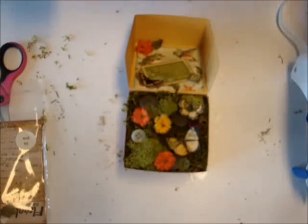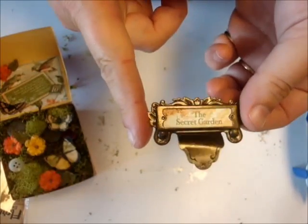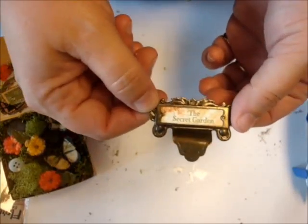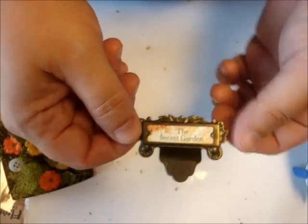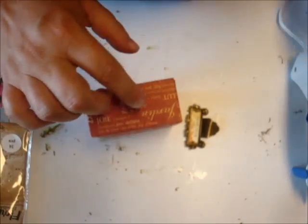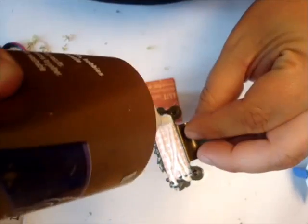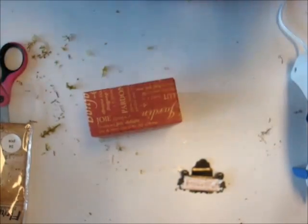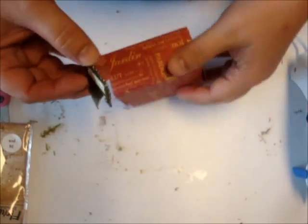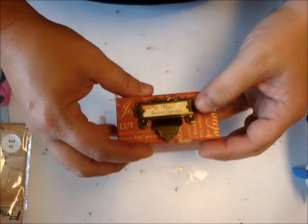And to finish it off, I have one of these ornate label holders, and I've used a little sentiment again that says The Secret Garden from the Secret Garden collection, the springtime sheet, and I'm going to close this up and add it right to the front here. And you can see I've been a little bit cheeky here, and I've actually added my brad heads and just folded them over and glued them in place, because I don't want anything poking through on the other side of my box. So I'll just put that right there, and you can see it fits just perfectly.